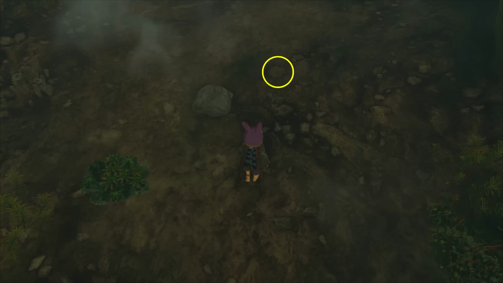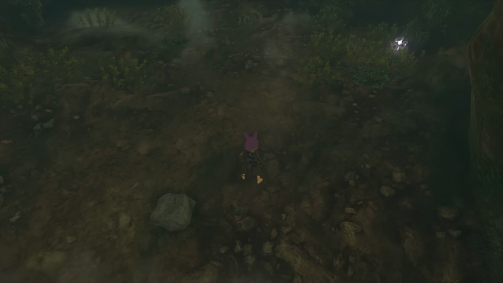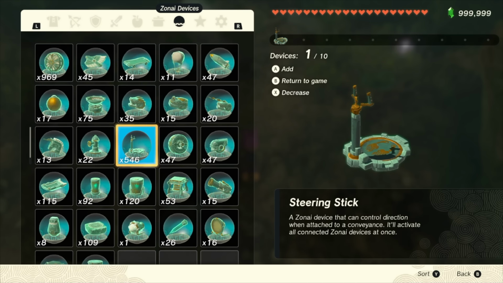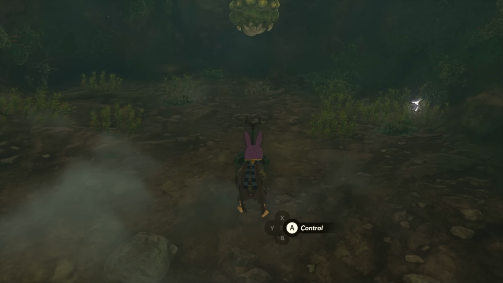We're going to be using this to line ourselves up. Stand in the center of that circle, you don't need to be super precise. Then open up your menu and take out a steering stick. Now take a few steps forward and stop when you see the control prompt appear.